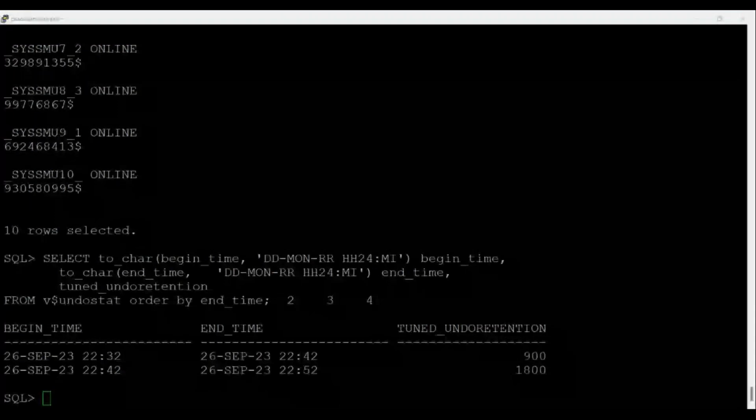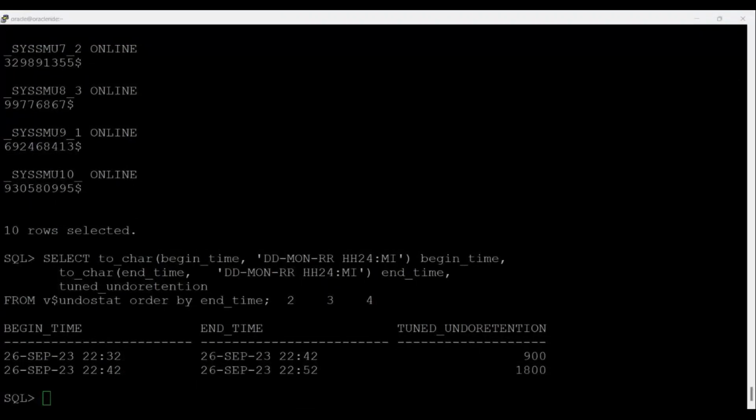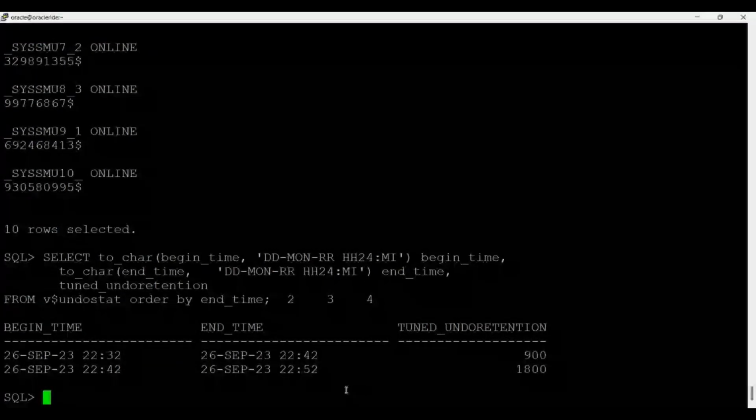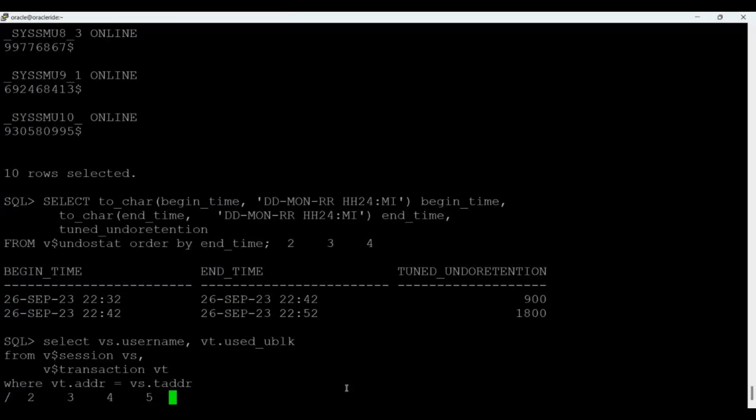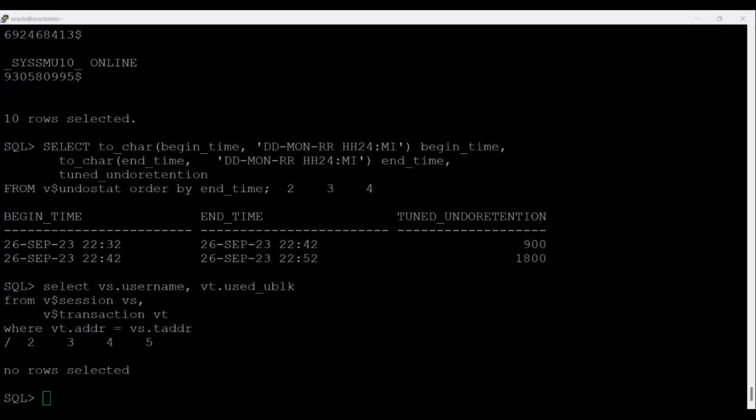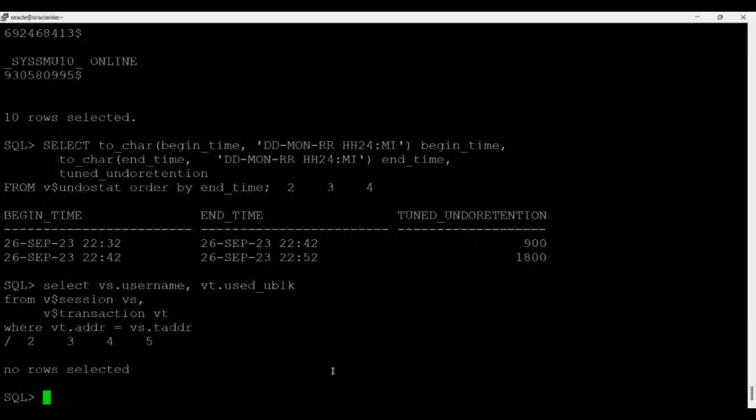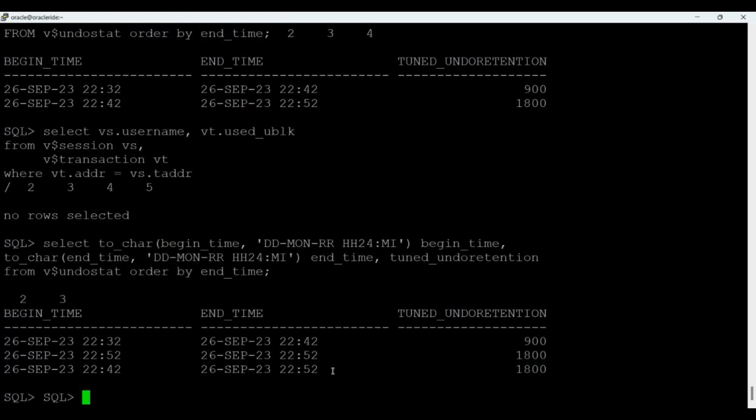And if any transaction is going on, you can check V$SESSION, V$TRANSACTION. So nothing is going on, so that's why it's not showing. And another one from V$UNDOSTAT. Also you will get the whole picture of the activity which we did on undo.